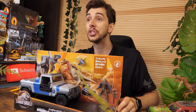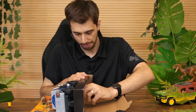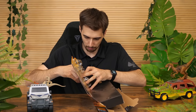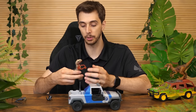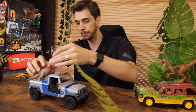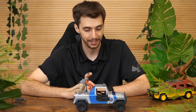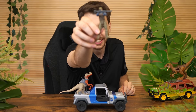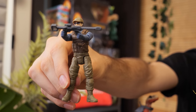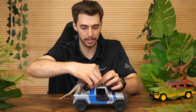All right, well, let's get this out of the box then, shall we? All right, let's get the weird mercenary. ACU, that's the one. I couldn't remember what they were called in Jurassic World. AC units. The back is supposed to be used for the Atrociraptor. Like, you put it in there, and then we get its capture gear on him. And now we've apparently captured the Atrociraptor, and we're just gonna drive it back. That is how you hold the gun, my friend. And then you can just stand on top of the thing, like that. Like, look at what I found.